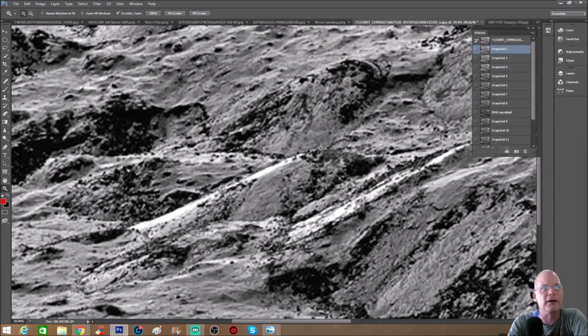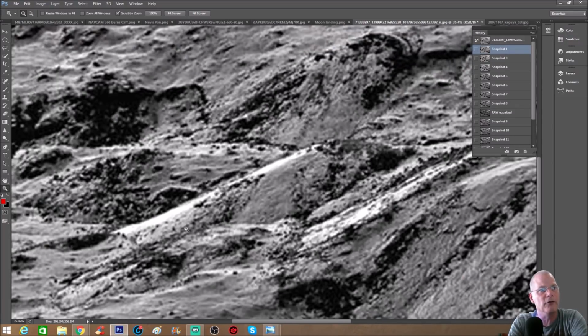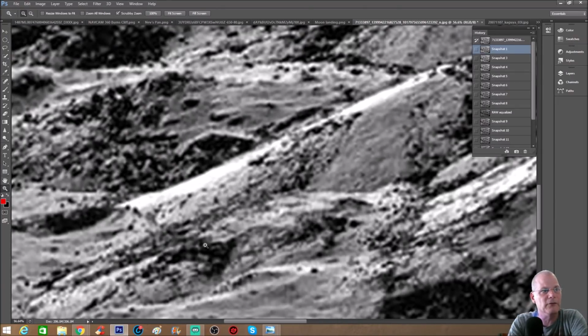Let's have a look at this object right here. To me, again, this looks like some kind of spacecraft with this opening, another opening right here. Let's imagine this is a regular airplane, right? Here's the front of the fuselage right here, window, and slanted window, right? And you can see what looks like this thing has come apart, or the hull has come apart. Look at this. Looks like pieces right here.